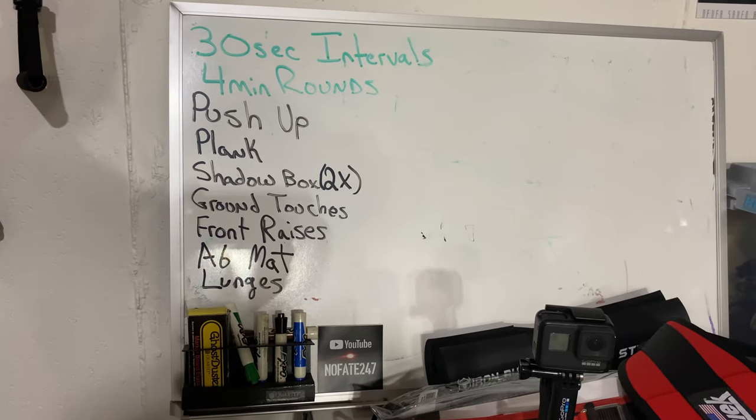You can do a crunch, you can do a sit-up, you can do the alternating bicycles. There's tons of different ab exercises. And if you can't think of any ab exercises, do the plank again, because my number one favorite ab exercise for shrinking that waistline is a plank.